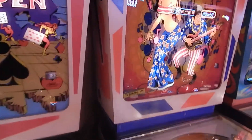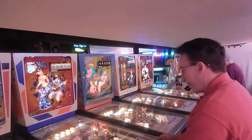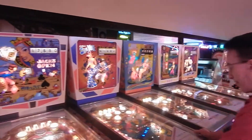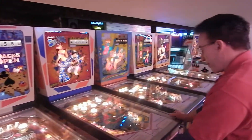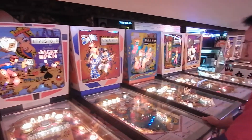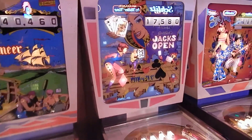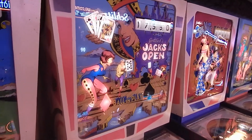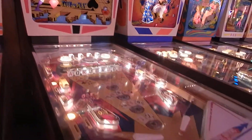Look at the conditions — they're all going. This whole row is going, Mark. I knew it. The next time we come down here we're going to see a lot of two-player multiplayer games, all on this side. And here we have a Jack's Open — I have one of them and it's a centerpiece of my collection. This is another really nice condition Jack's Open.